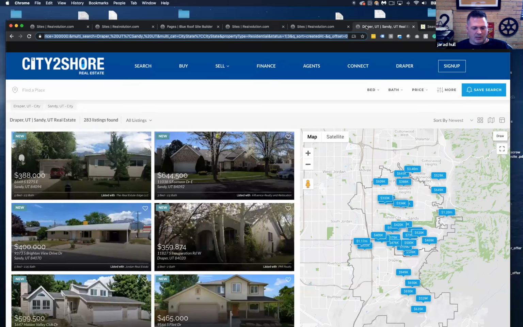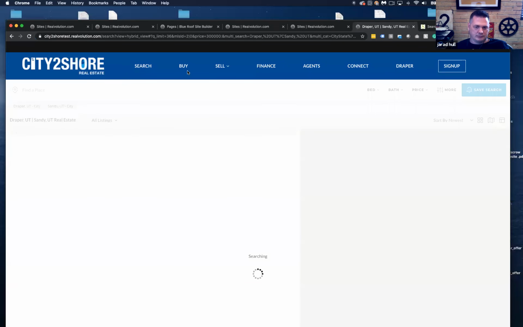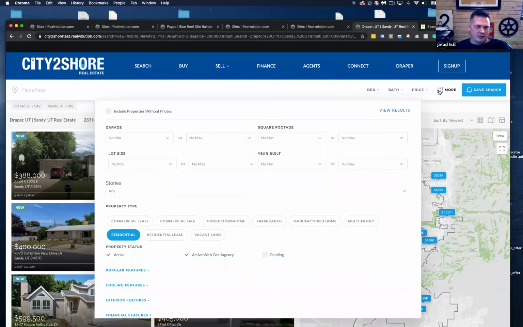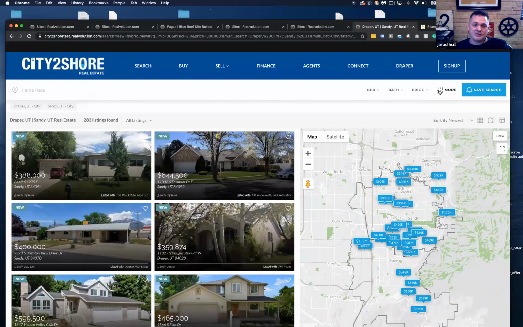Now, when I reload my page here, I can see that it's preset the cities, and it's preset the price range and residential. So that's one way that you can pre-configure how you want this set up.